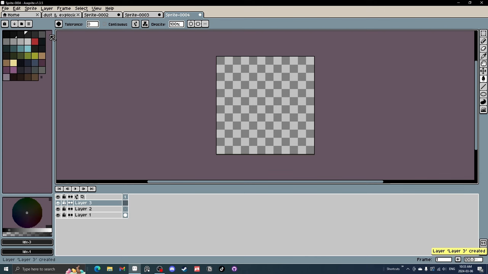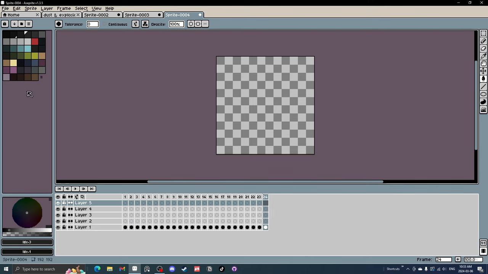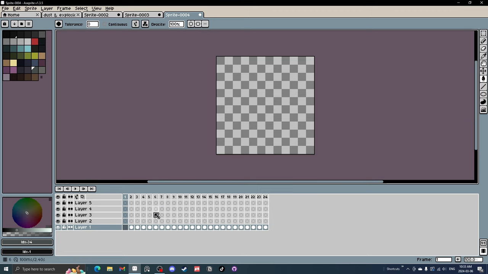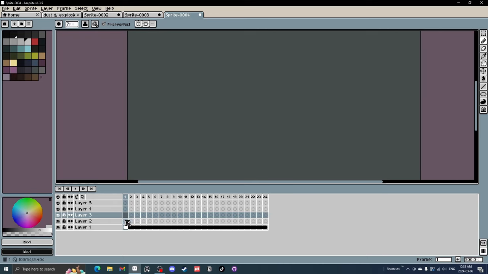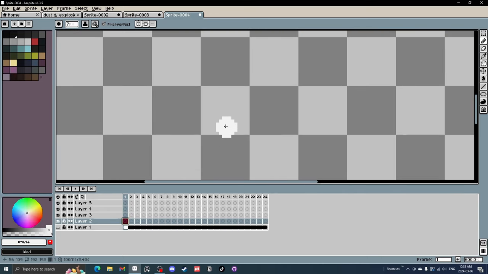And we'll do the same thing. Add some layers, add some frames. And this one's fairly quick. I think it's actually quicker because I'll show you in a second. Turn off the alpha lock, link these, and then we'll pick the same white. And what you do is make it a bit lighter so we can see it.